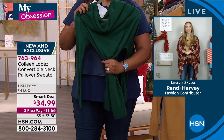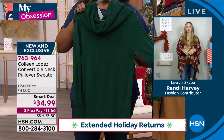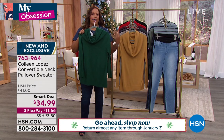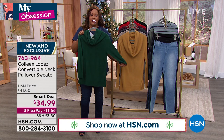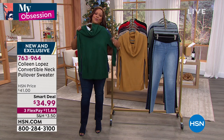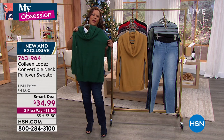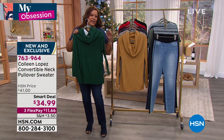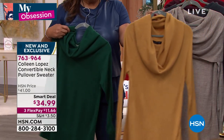This lightweight knit is so soft but not bulky — totally tuckable, and you can also belt it over a skirt. It's 100% acrylic, lighter weight, so you can throw on outerwear like a faux fur vest over it. It's about 27 inches in length, sizes extra small to 3X. The evergreen is the most limited — only two dozen left, only in extra small and 3X. Camel will be next to go.